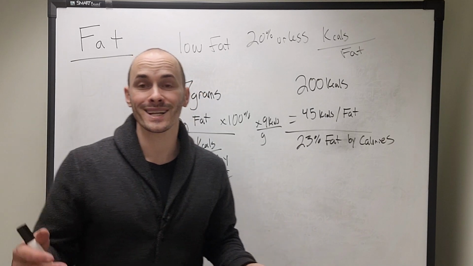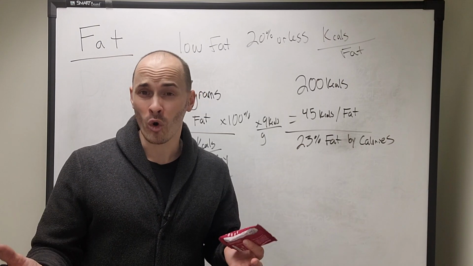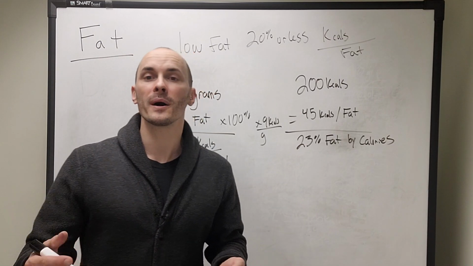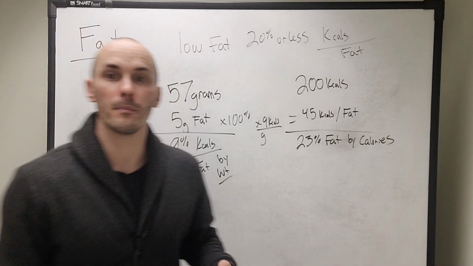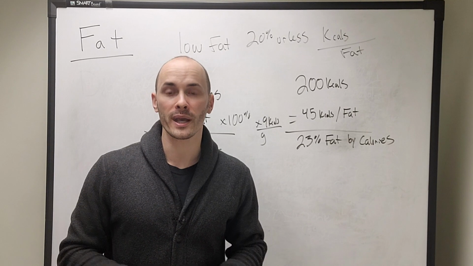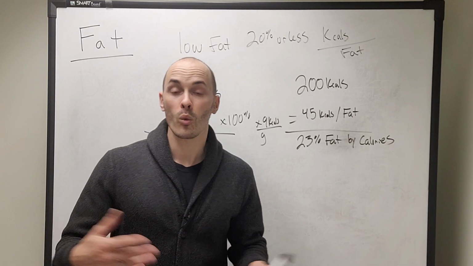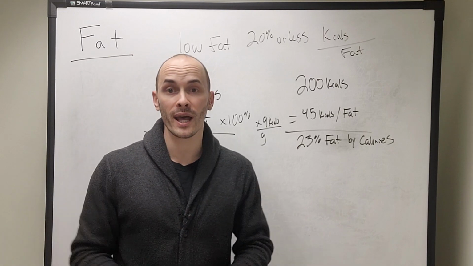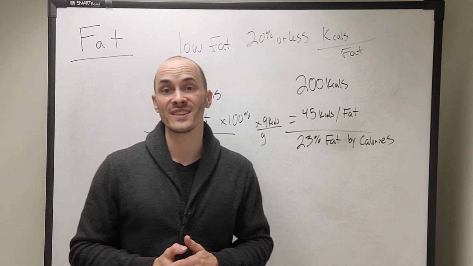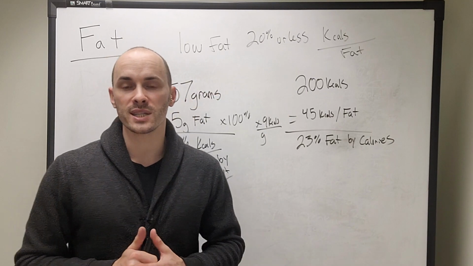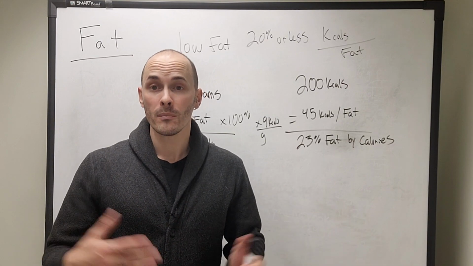That's why when we look at things like milk, whole milk is considered 3.4% fat by weight, but it's nearly 50% fat by calories. 2% milk is 2% fat by weight, but it's 35% fat by calories. 1% is 20% fat by calories, and then skim milk is obviously very low in fat. And the industry will do the same for meat. It'll say 90-10, so 90% lean.